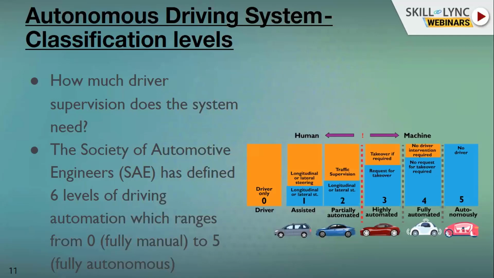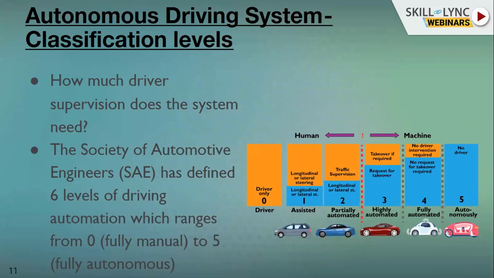And then level 4 is fully automated. Fully autonomous driving here means we have a safe mitigation plan if any blockers or emergency situations occur in a driving cycle. We'll have a backup strategy so that it will slowly reduce the speed, try to go to the slowest lane, and then stop the car.